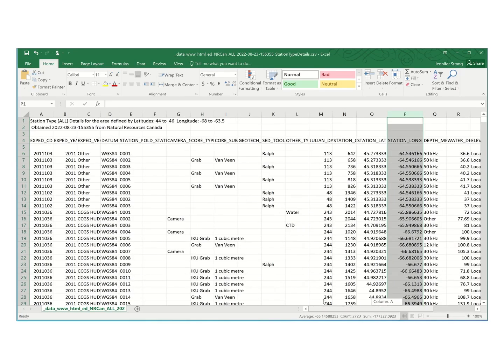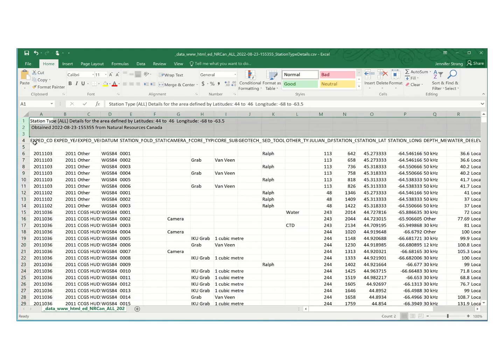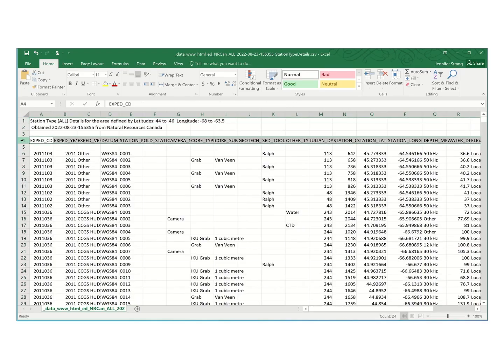So the most important things that we see about this file: the first 3 rows we don't need. Column 4 is where our data starts. We know which datum we're in, and we know that we're dealing with latitude and longitude, so it is geographic data. So all good things to bring in, as well as a bunch of other information that is important, so we can take a look at later on.